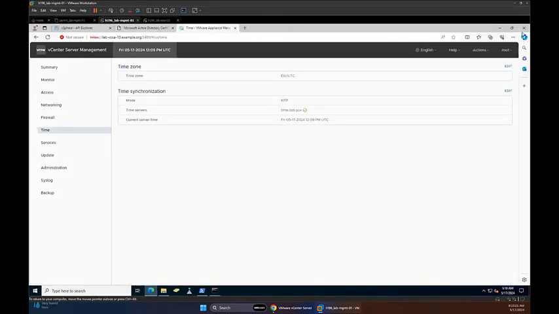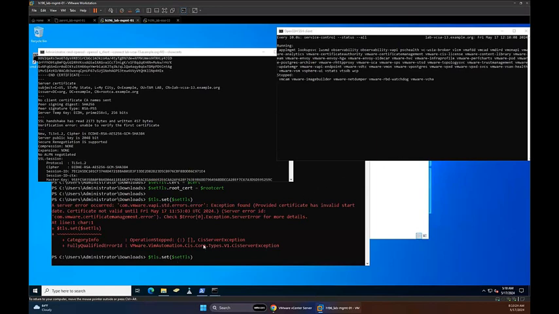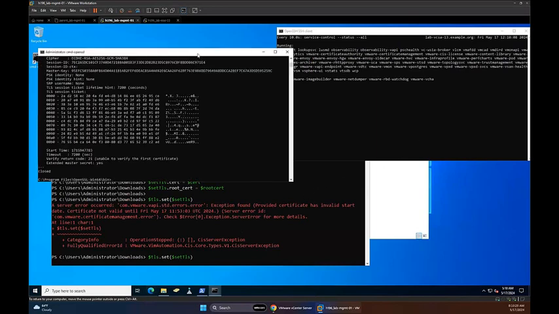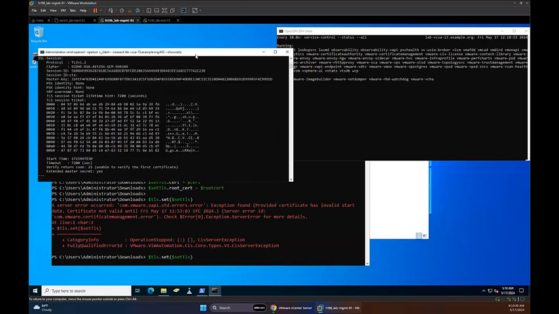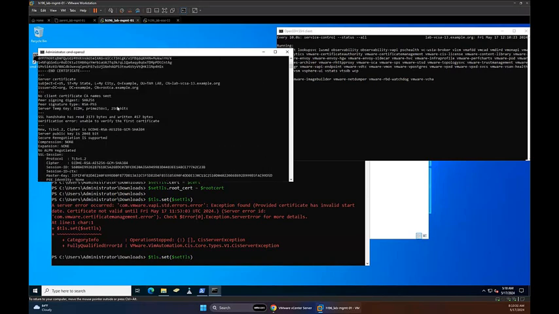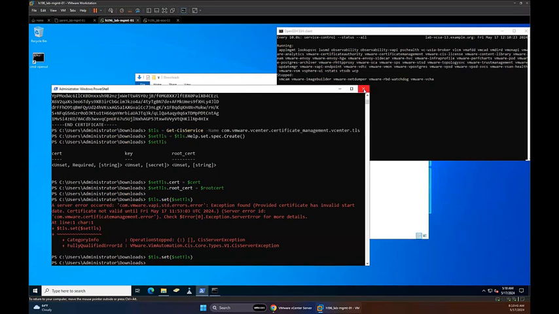Going to go ahead and close out of all of my browser tabs here. Just close out of browser completely. Because when we go to our open SSL and we look at this, we're getting the correct certificate. So this is returning the correct certificate. So I'm going to close out some of these windows.